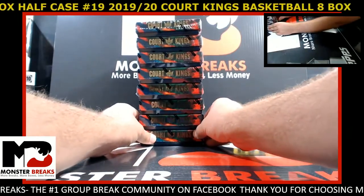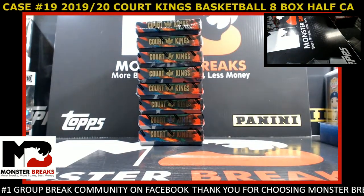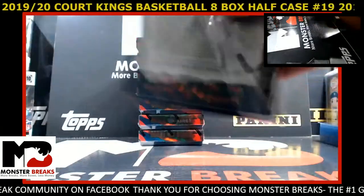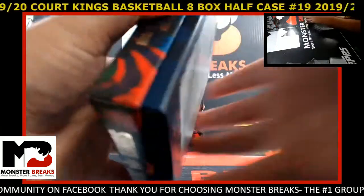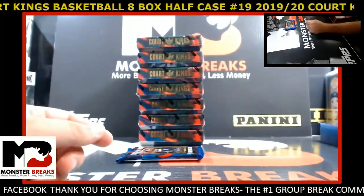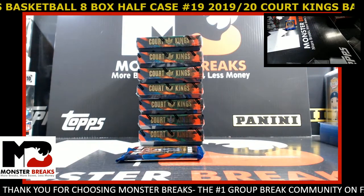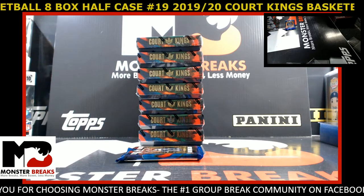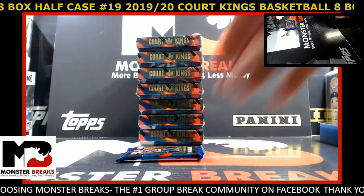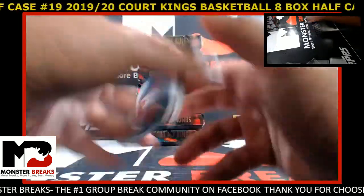Okay, there they are. Here we are. Royal Rosario, you have Zion in one and two. Good luck. The second half of this is posted on the website already. I'm also going to post a really nice noir mixer for tomorrow — it'll have 16-17 noir, and if you're not familiar with that, it has the famous Kobe spotlight signature where his back is to the camera. Okay, Royal, let's do it.